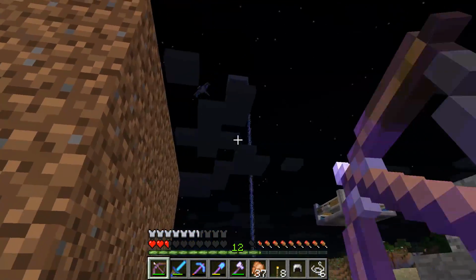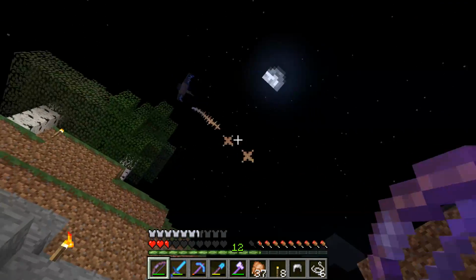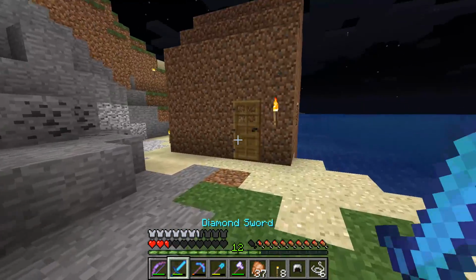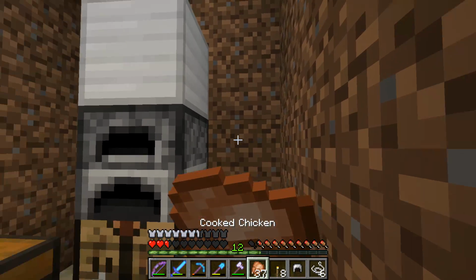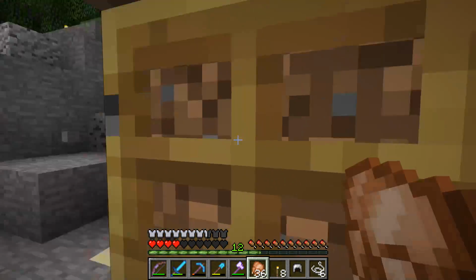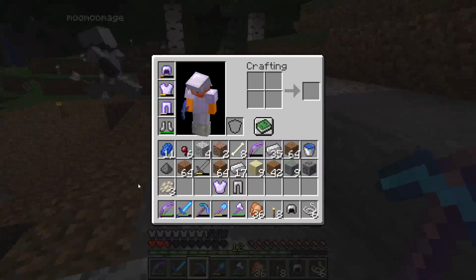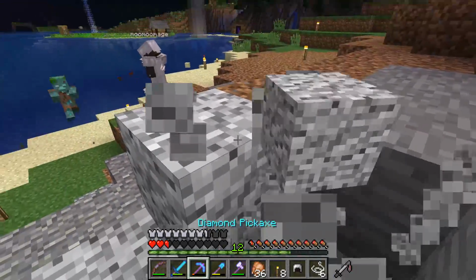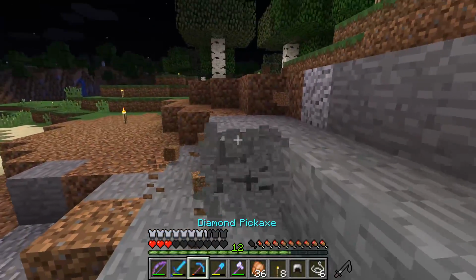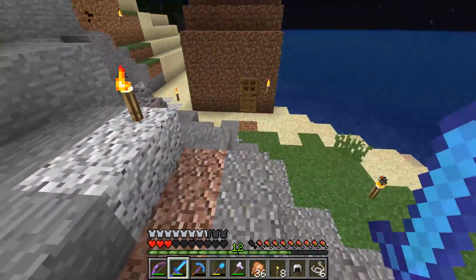What the hell are these things flying in the sky? They're called phantoms. That's Al-Qaeda's new members. God damn. They're very useless, don't worry. My Depth Strider boot just got blown off. Did they drop anything? They drop a phantom membrane, some kind of membrane, and you use it in potions to make a slow falling potion.